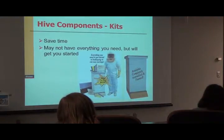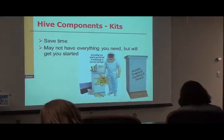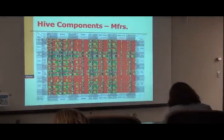There are lots of kits that are available in these catalogs. It would certainly save you probably some time, but it may not have everything that you need. For example, this one here has a different kind of feeder on it that I'm not a huge fan of. But at the same time, take a look through your catalogs. It's just an opportunity for you to look through and see what kind of things are there.